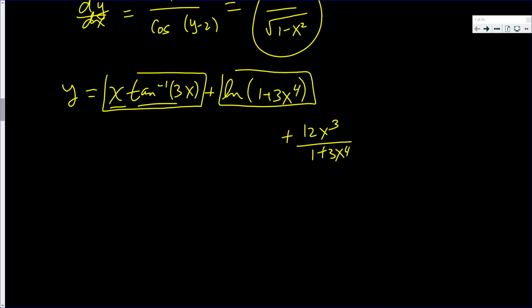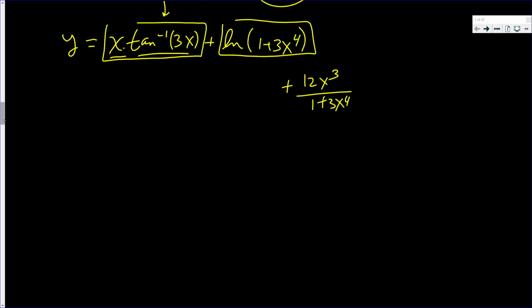But here we have a product. And when you use the product rule, at some point you're going to have to take the derivative of tan inverse of 3x. So let us do it on the side. I'm going to call it y equals the tan inverse of 3x, but don't confuse it with that y. It's like a separate problem.